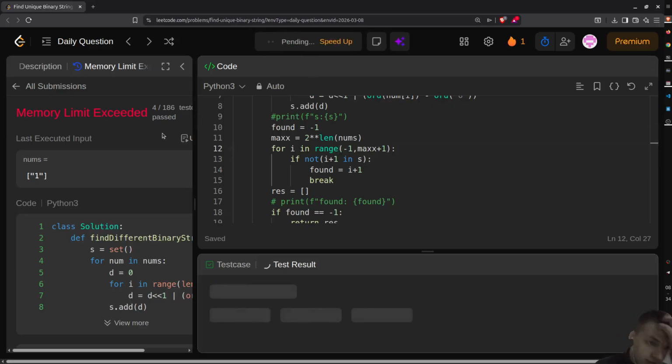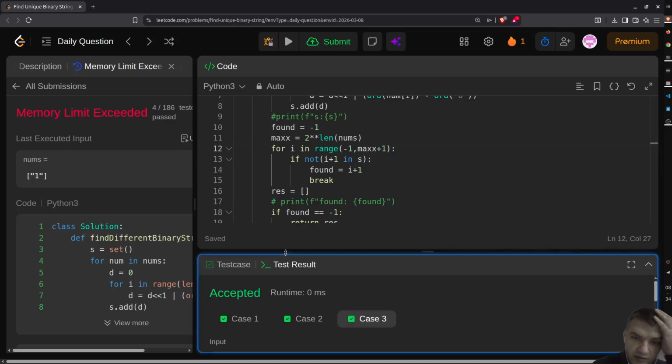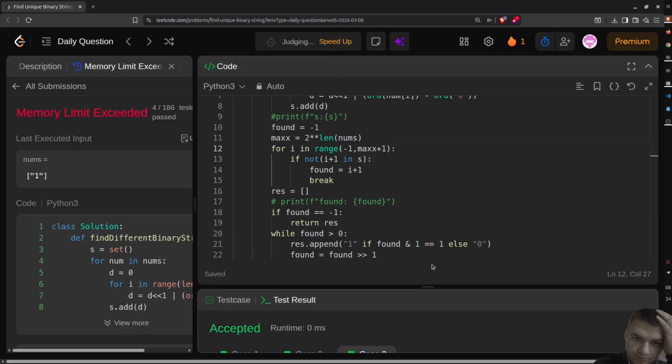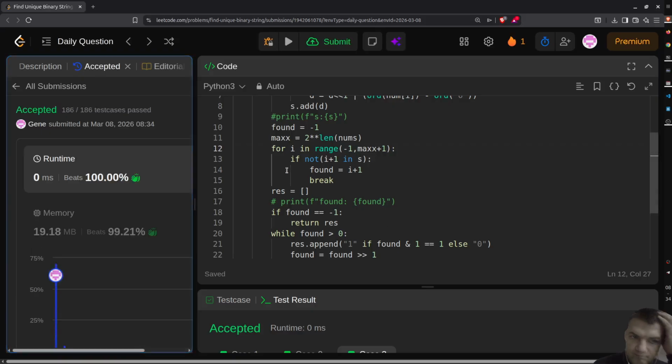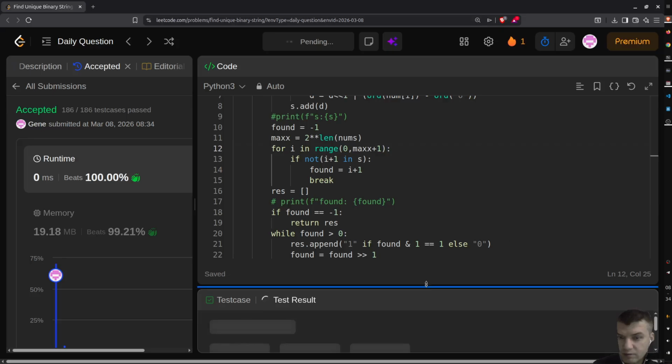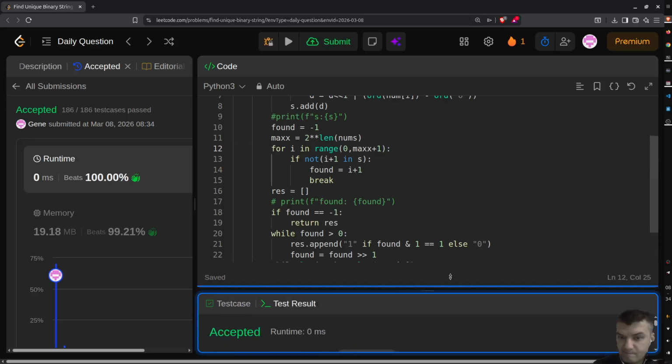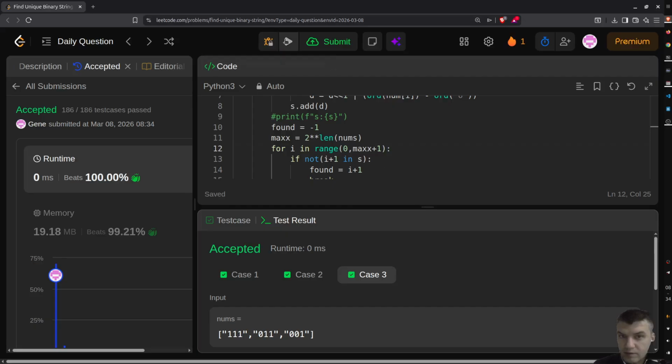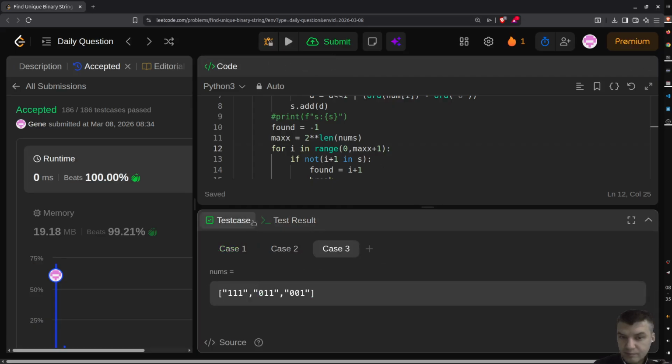But it's interesting why its memory exceeds the limit. I wanna debug it. So if we have 0, starting from 0, then it goes.